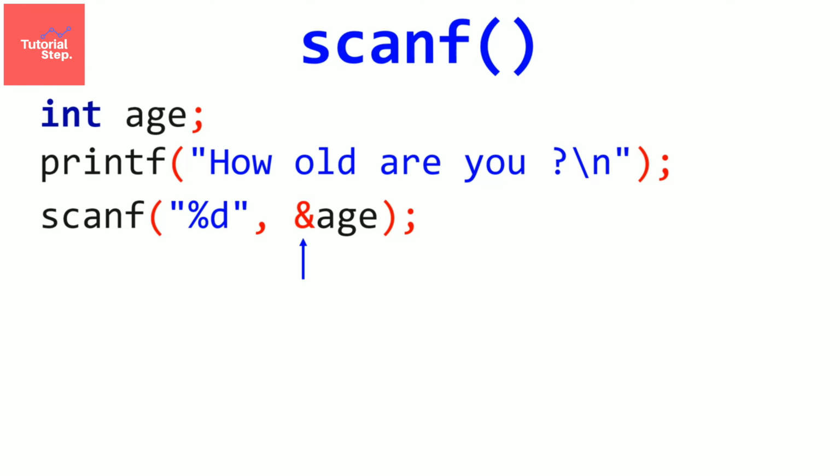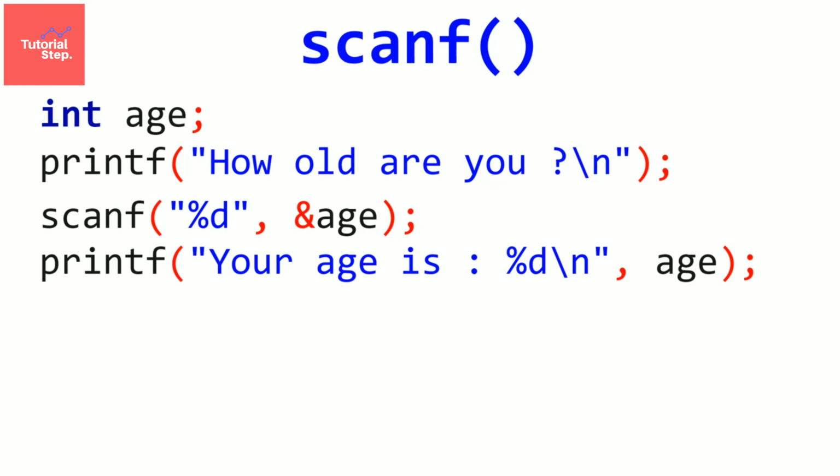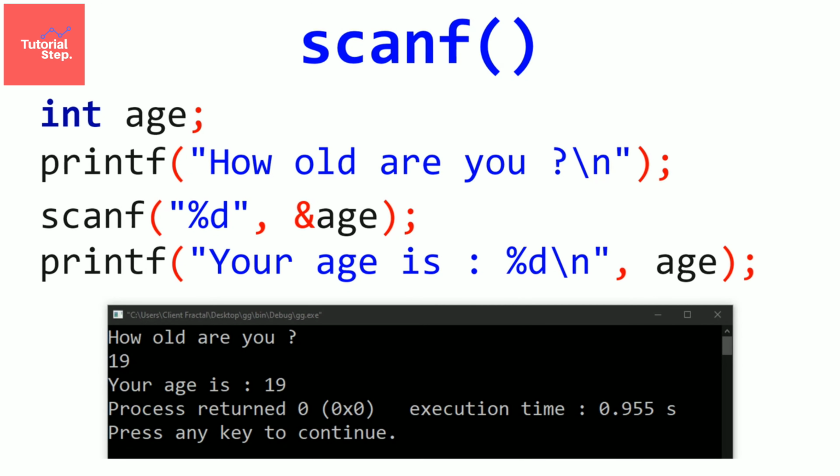It's not a problem if you're confused about it because we'll talk about it again with more details in the chapter about functions. But now, just keep in mind that when we want to scan a simple variable like an integer or a character, we have to add an ampersand before the variable. Let's go back to our example. Let's print the variable age after the input to see the result. If we compile and we write 19 for example, you can see that the value of the variable became 19. In the same way, we can scan a character or a float for example.